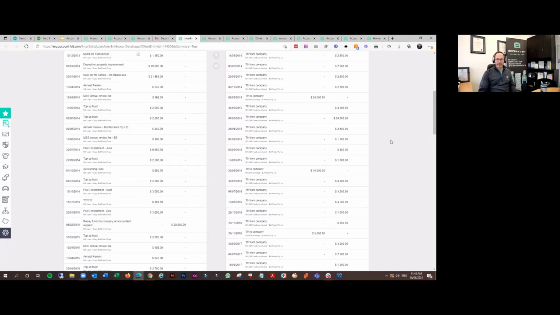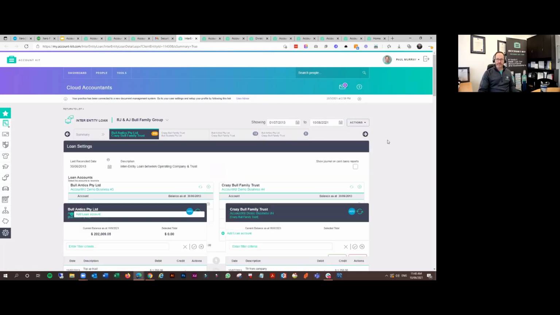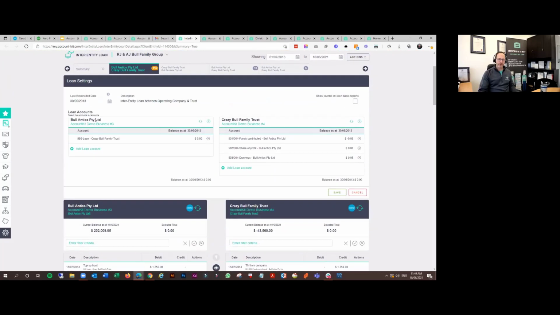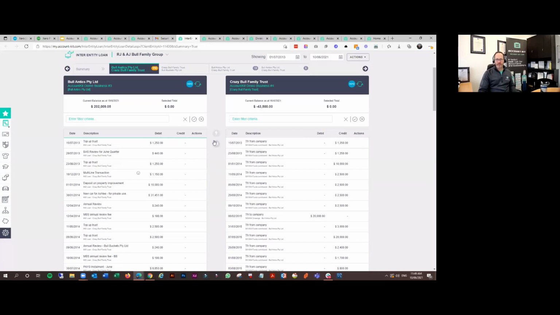And then you get this list of transactions. And the way that works is, you can see here, I've got 2 entities. So operating company, for example, family trust, and we've got a loan account, and we've got 3 beneficiary accounts over here. And you can have as many or as little accounts as you like. From there, we bring all that data into the system.